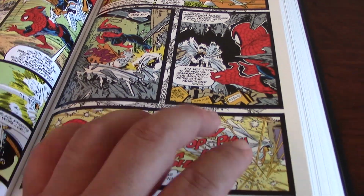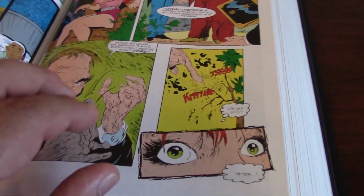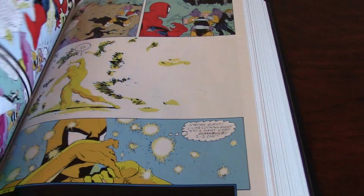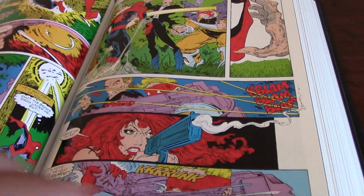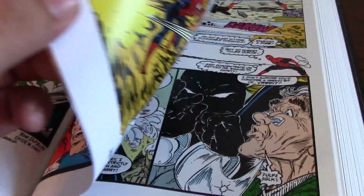Todd, I'm not going to tell you one thing. I love the way Erik Larsen developed the character after he left. He took over after Todd left Spider-Man, and I think he improved it even more. But as you can see, there are a lot of things in this book.